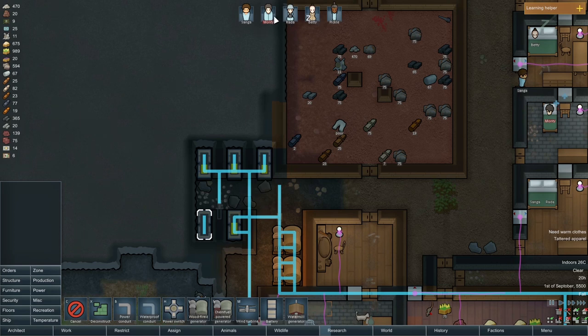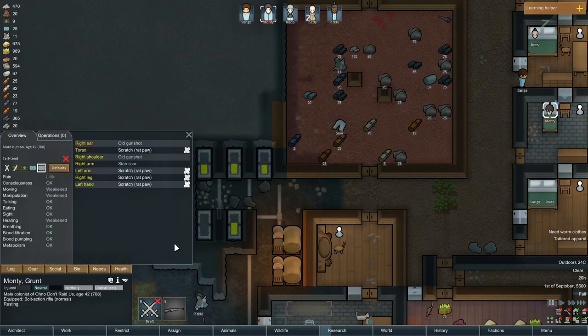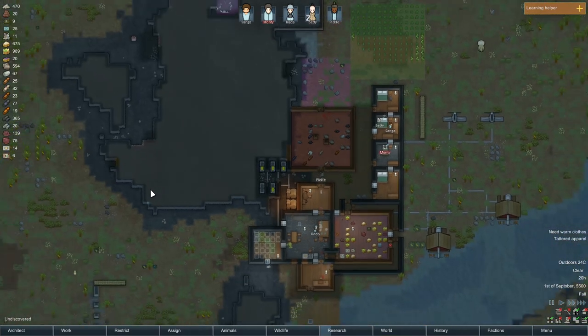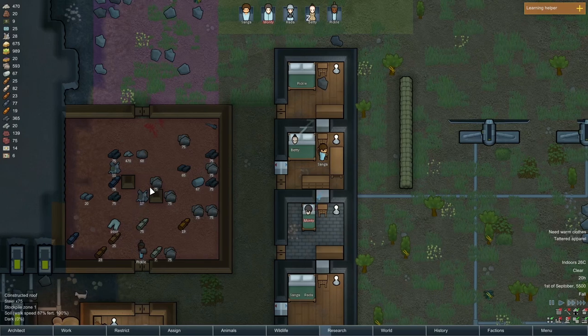Betty's asleep. Okay. Now, what's Monty's health? Let's take a look. Oh, my God. A scratch from a scratch on the torso, on the left arm, the right leg, and the left hand. Wow. That rat really did some major damage. That's awesome. Okay. All right, I think, is it nap time?